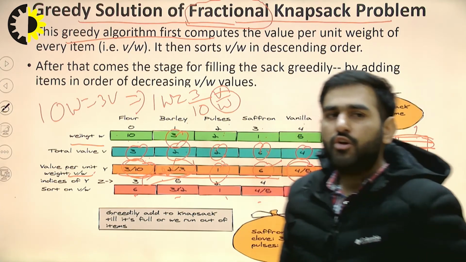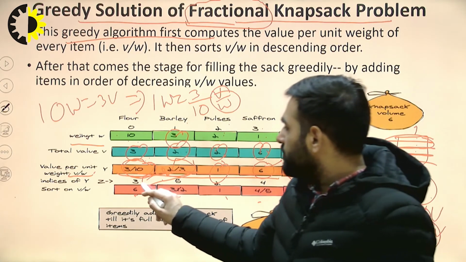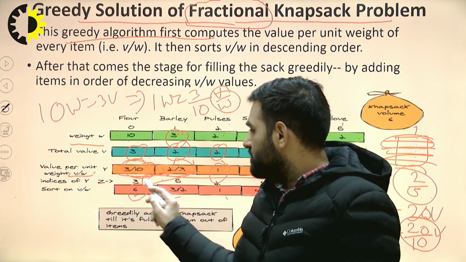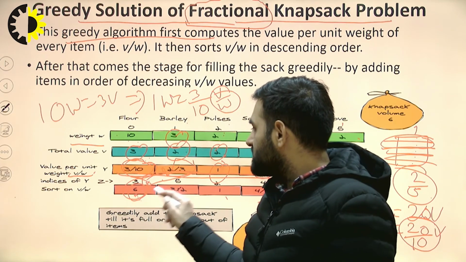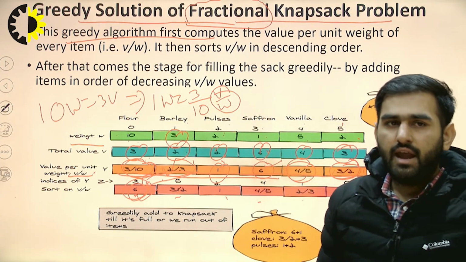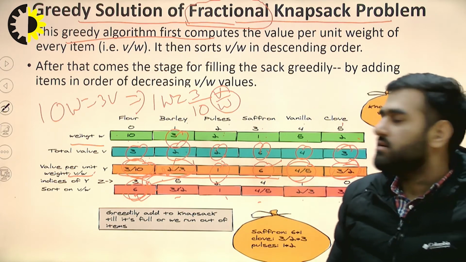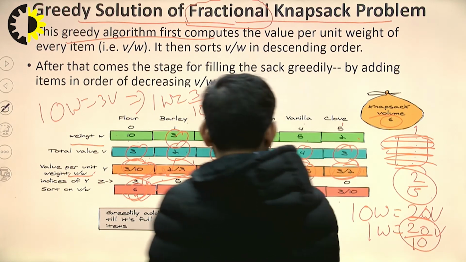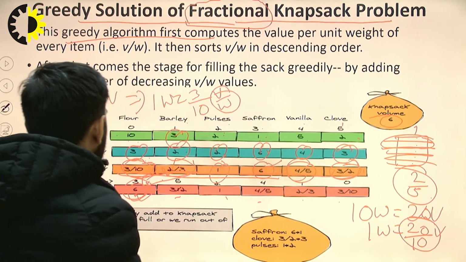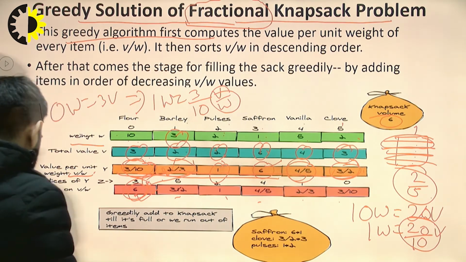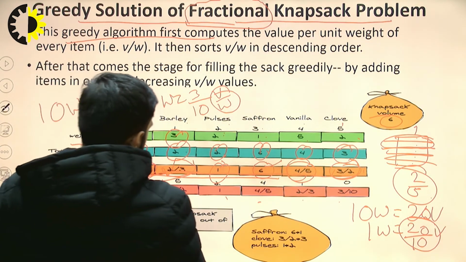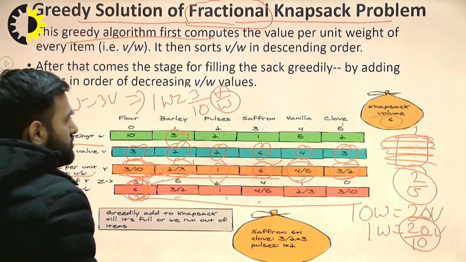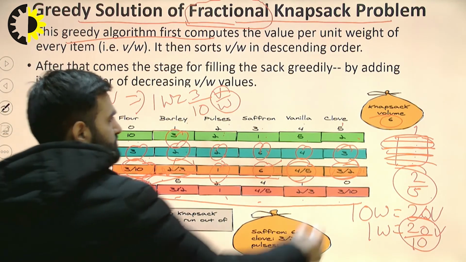So, it is 6, 3 by 2, 1, 4 by 5, 2 by 3, 3 by 10. Now, what we will do, we will pick one item from the leftmost item in the array, that is this 6 particular item, and we will add in the bag, and the bag capacity here is 6, right? Now, greedily add. We have selected in the descending order, and we have to select from the leftmost item in the array. So, the bag capacity is 6 here.